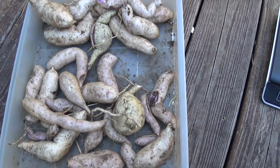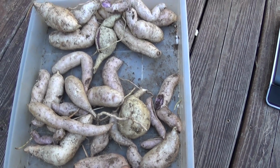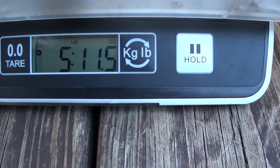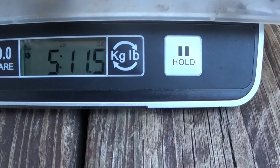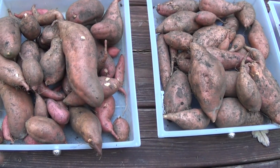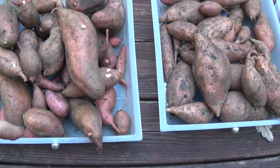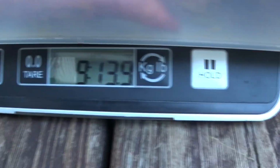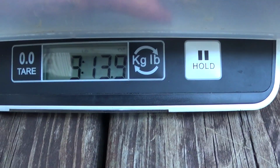So we'll start with these Okinawans. These are the ones I anticipate to be the lightest of everything. They're just coming in at 5 pounds, 11 ounces. Next ones we got here are those Beauregard. This only goes up here to, I believe, 10 pounds. Let me take those off. So I got 9 pounds, 13 ounces in that first tray.